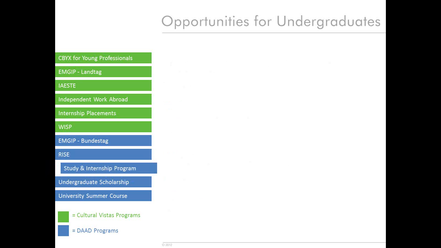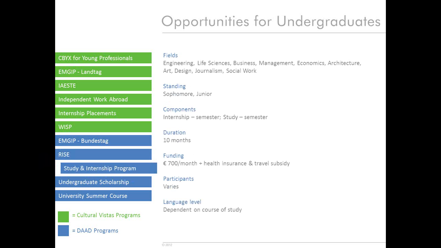An interesting program that combines both academic and practical experience is a study and internship program, which is administered by our colleagues at a consortium of universities of applied science, the UAS7, and that's the Study and Internship Program, or SIP program as we'd like to call it, which covers an interesting variety of fields where students spend a semester at one of the participating universities of applied science pursuing an academic direction, and then pursue an internship for the remaining 6 months of the year-long experience. And there's funding available, money for monthly costs as well as health insurance and travel subsidies.